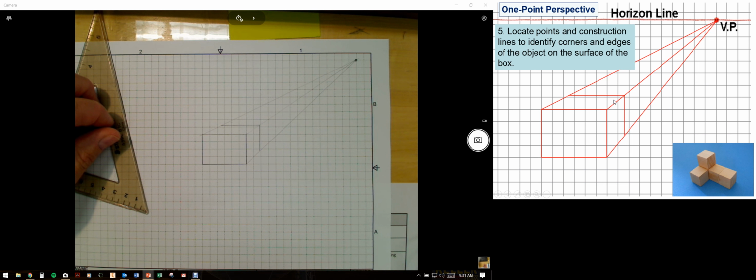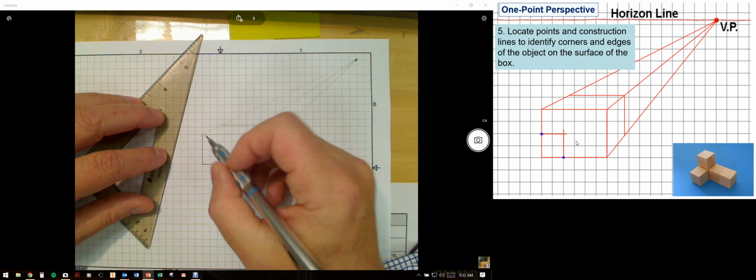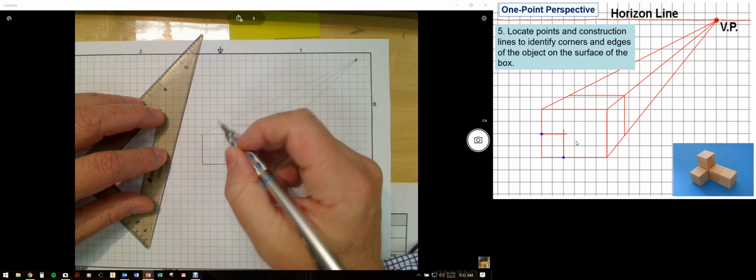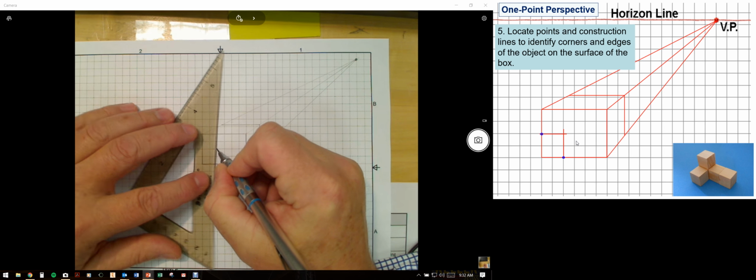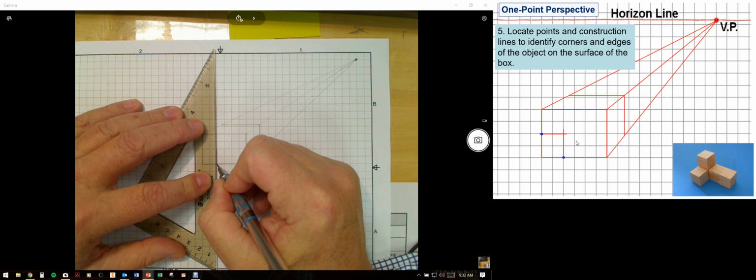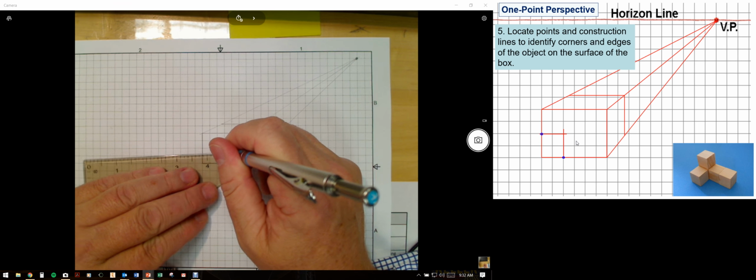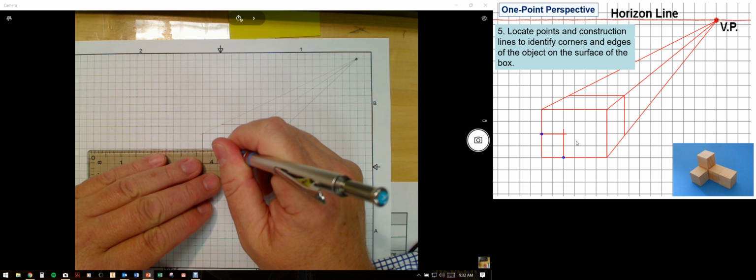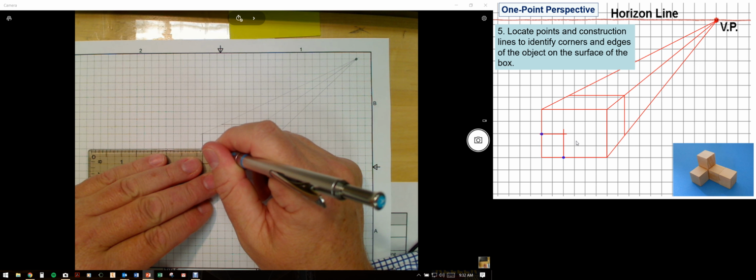Okay, so the next thing to do is construct anything that touches the outside edge of this box. And so that's this square, and this square here. All right, and the front face, we're going to keep things to proportion. So 1, 2, and then 1, 2 up, because that was our box, where each cube is 2 by 2 by 2. So I'm going to go 2 up and 2 over. And these should be construction lines, but I know they're going to be object lines, so I could draw them as dark as I want at this point.